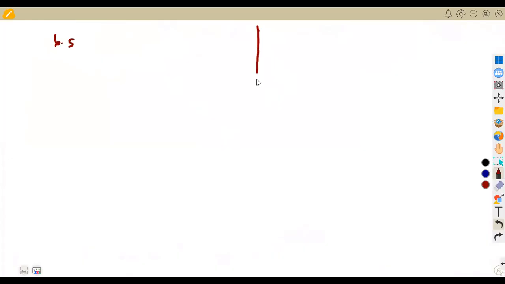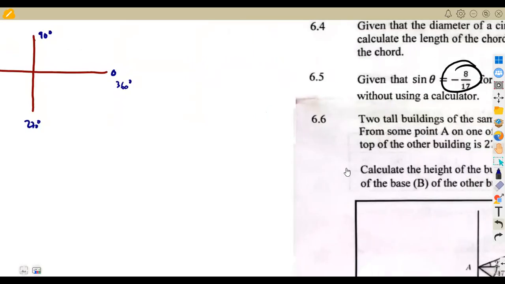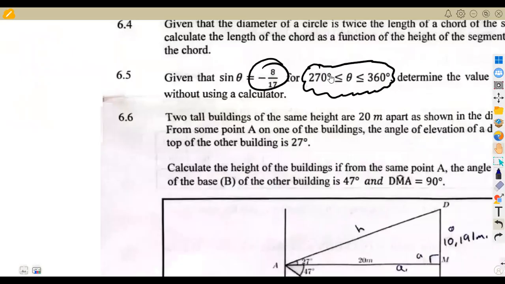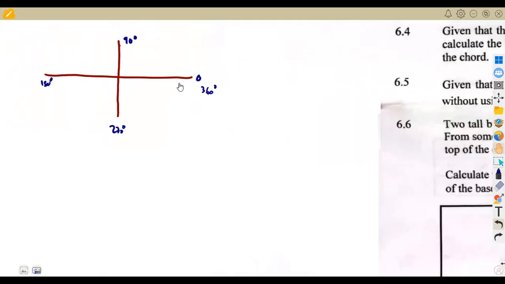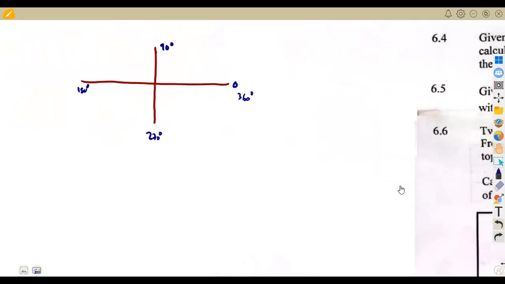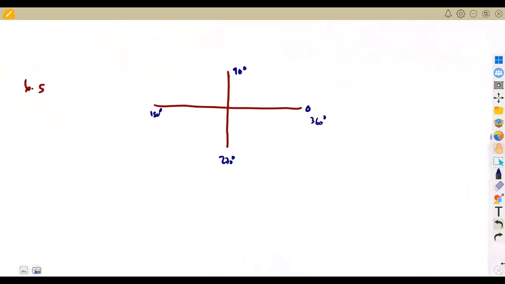But it was an advantage on our side to be given it that way, because we understand that this is 0, this is 90, this is 180, this is 270, this is 360. So this is what I'm trying to say. There is no other interval that we have between 270 and 360 besides this one. That is the only quadrant between 270 and 360. So already they've told us where we are supposed to have our solution and how we are supposed to present this solution. So it was just to our advantage here, guys. All right. Anyways, no problem.